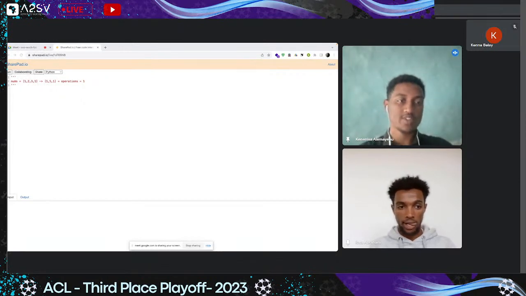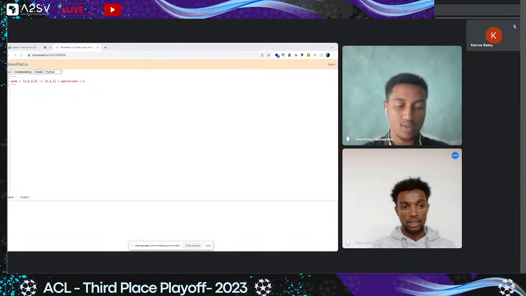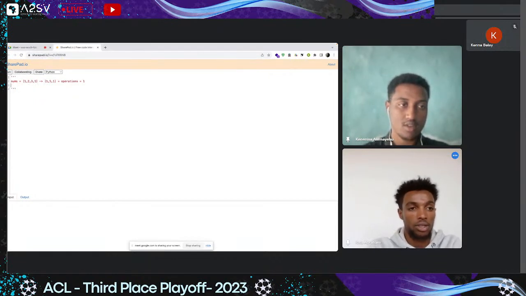What's the constraint on nums and the value of nums? For now, we can say the length of nums could go up to 10 to the power of 5, and the values of nums could also go up to 10 to the power of 5. I also wanted to see if the size of the numbers could change the number of operations that you do, how it affects the problem.